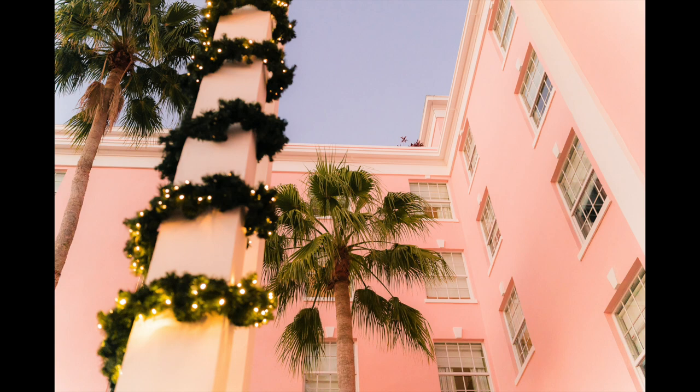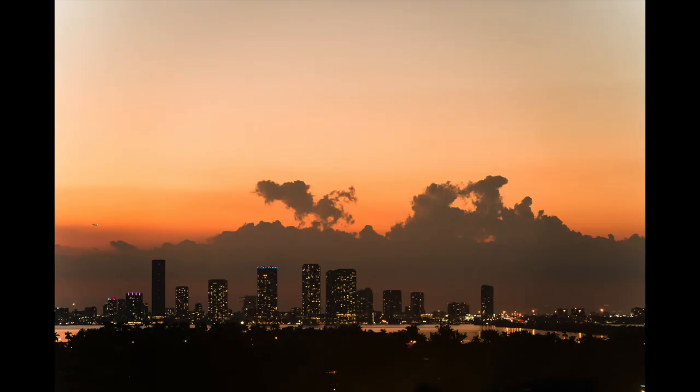I also went on vacation last week to Miami — just sightseeing — and this was the only lens I took. I love that I didn't have to think about it: 'Should I take the 70-200? That's too big. Should I take the 24-70?' It was just a no-brainer. Two 128-gigabyte cards and that was it. As a travel lens, yes it's a little bigger and heavier, but I can't think of anything else I'd rather carry.